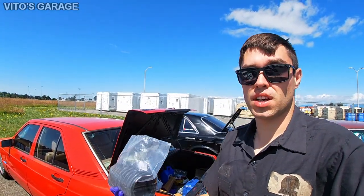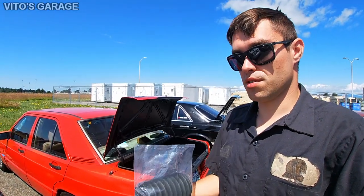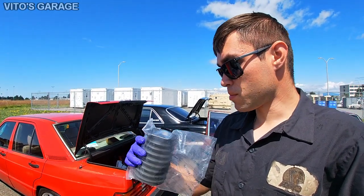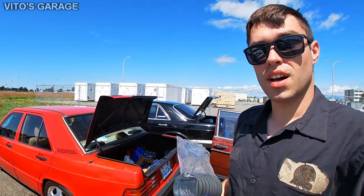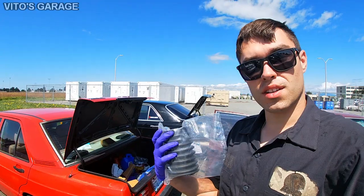So that's what I'm doing right now. And I already did one side, which I'm going to show you right now. It wasn't the easiest, but I'm really happy I got it done. And I'm about to install this other one right here on the driver's side front. And yeah, I'll show you what I did and all that stuff.